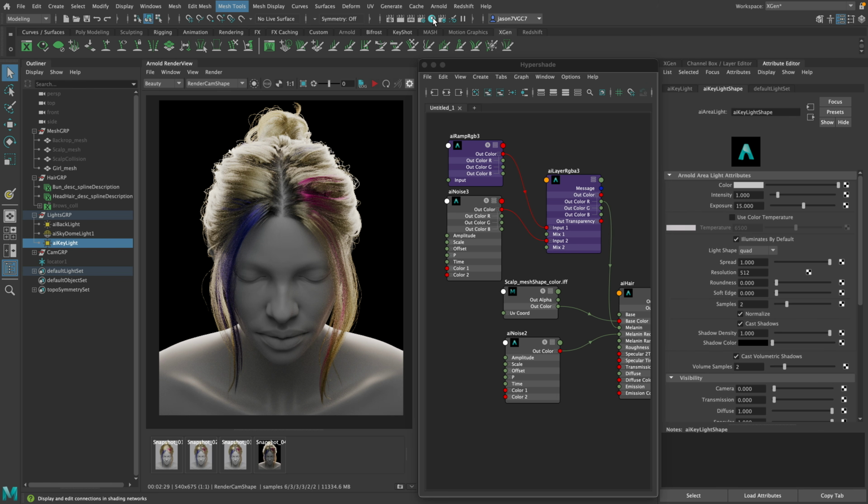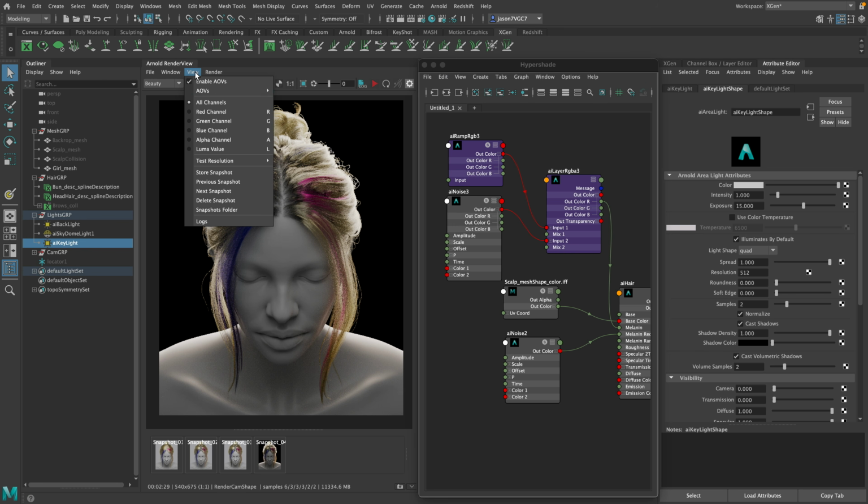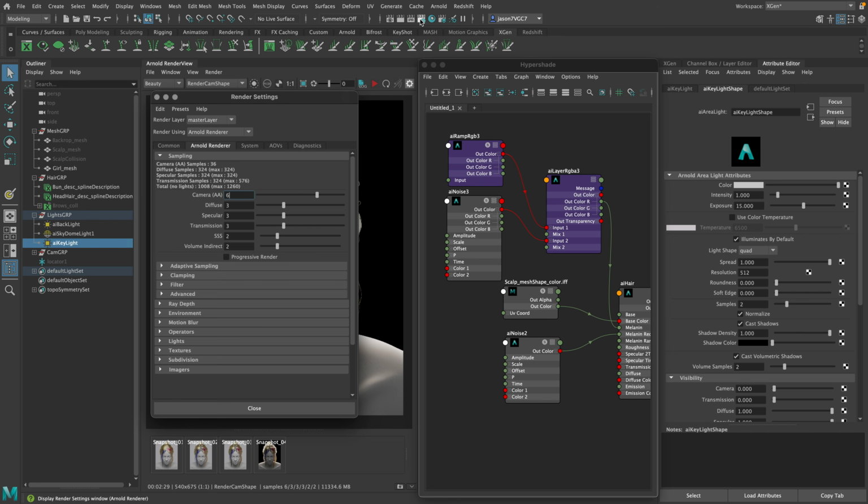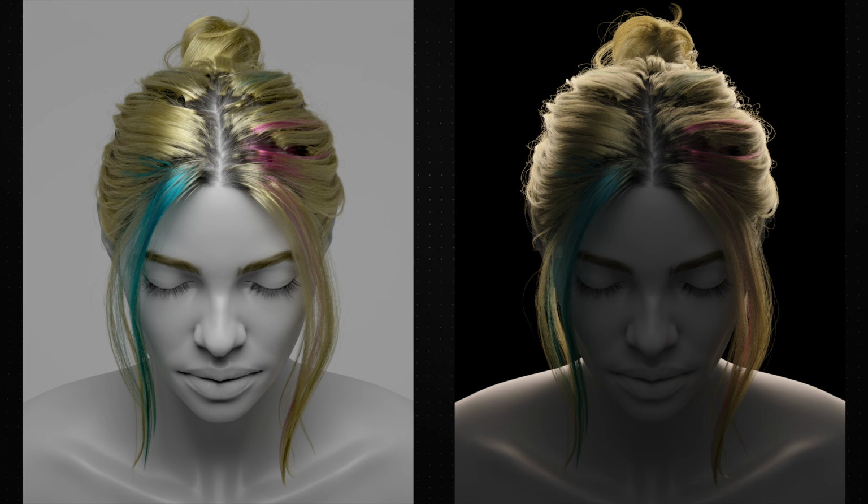I'm gonna do a big old render right now, I think. I'm gonna change this to 100, and then I'm gonna make this 10, I guess. And here are a couple of the renders of our hair material. All right, that's how you can use Arnold to render XGen and do some really cool stuff. I hope you learned something. This is the last of the hair videos.